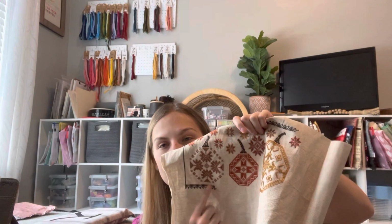At this point, because I'm just stitching the same thing over and over again, it's kind of mindless, so maybe it would be a good one to take to work to stitch on my lunch break.